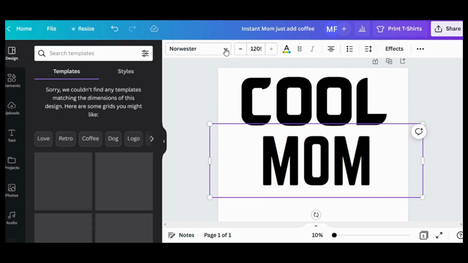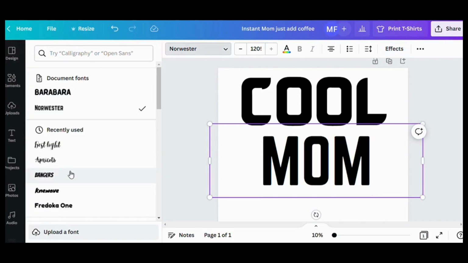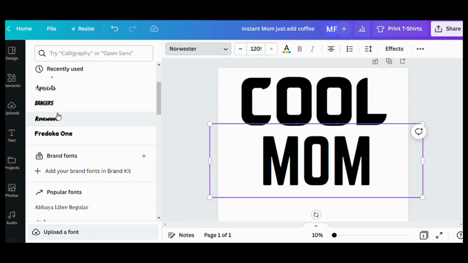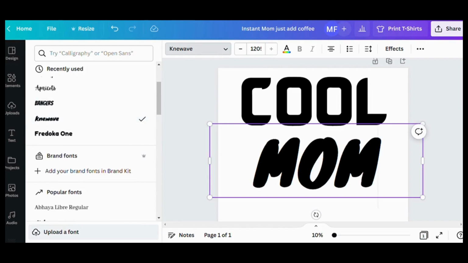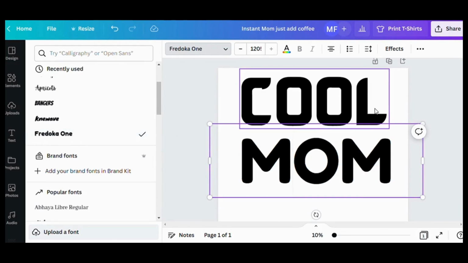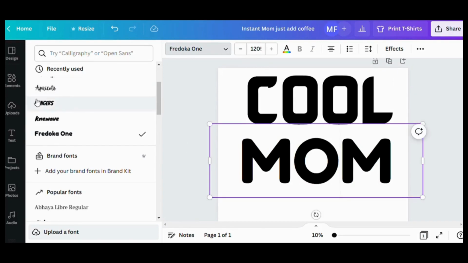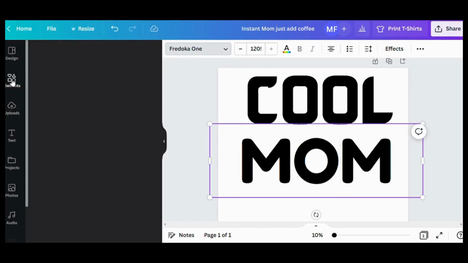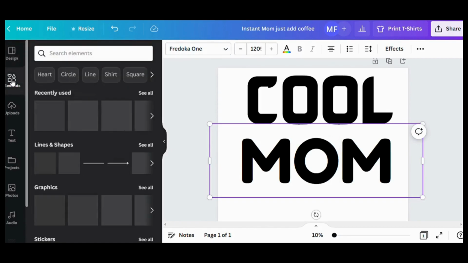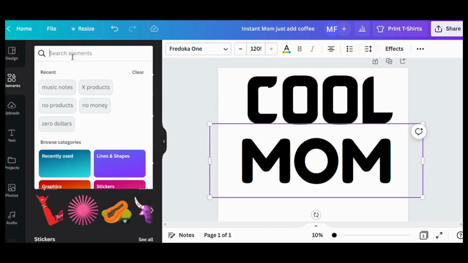We can change "mom" to another font. We can change it to that font. I don't like that one. What about that one? And go over to Elements and type in "heart."